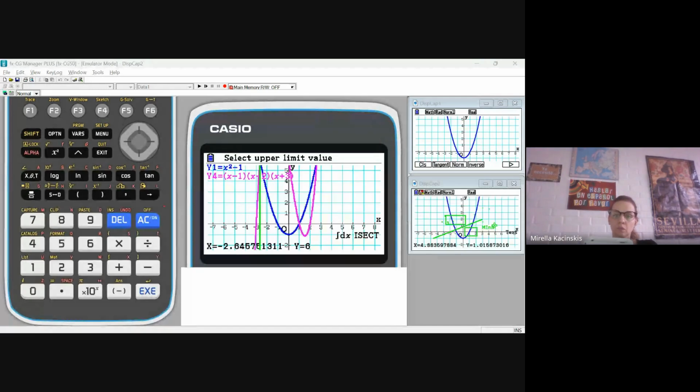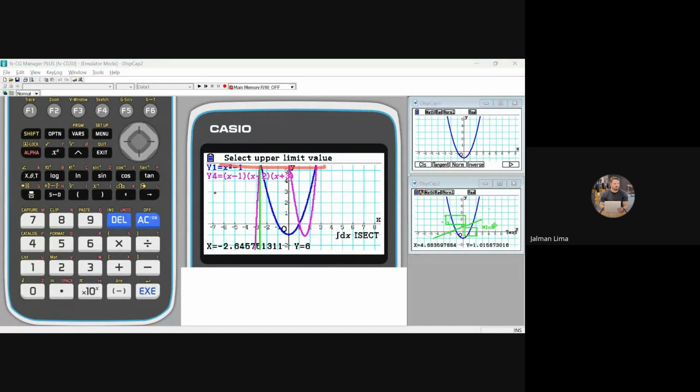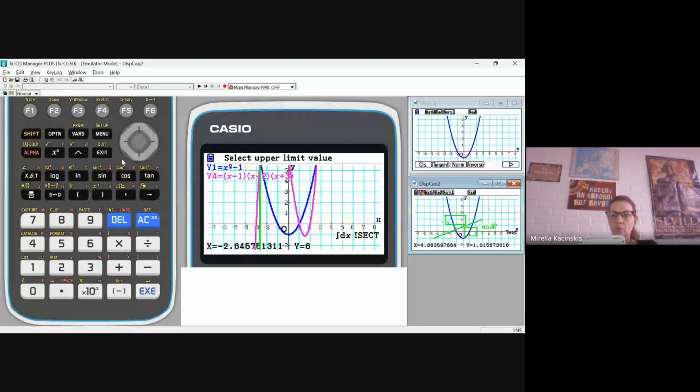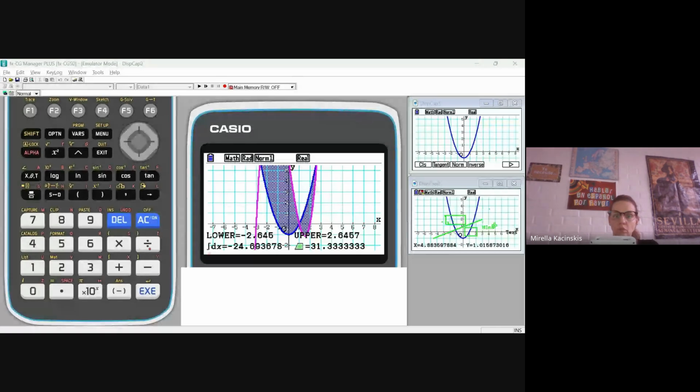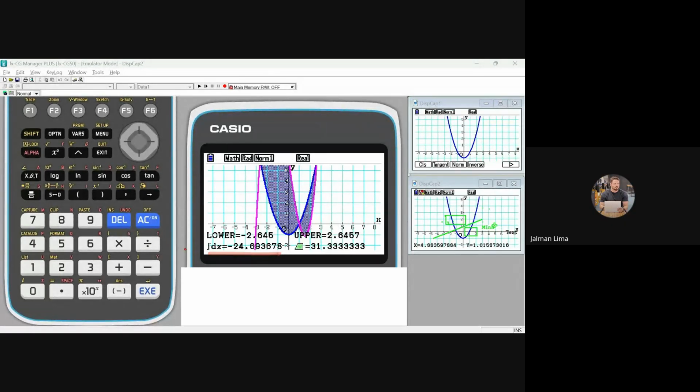Now I need to select the upper limit value. So I need to choose another intersection point. So here I can choose this one or this one right here. And the calculator gives you the lower limit, upper limit, also the integral, which is in this case negative, and also the area.